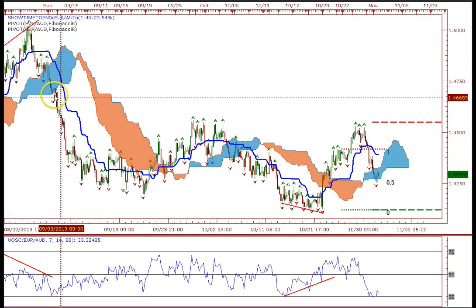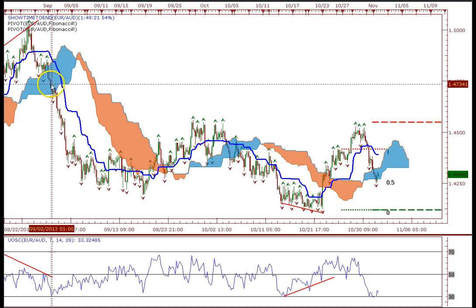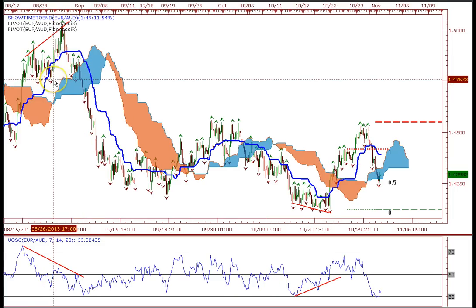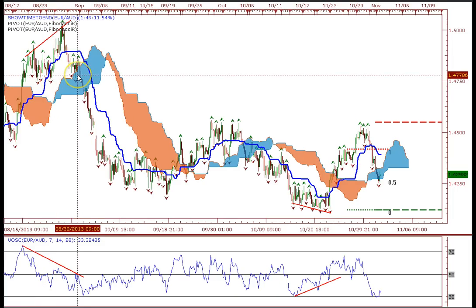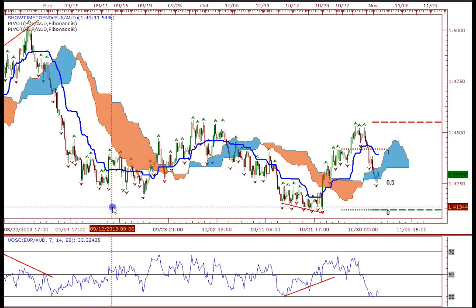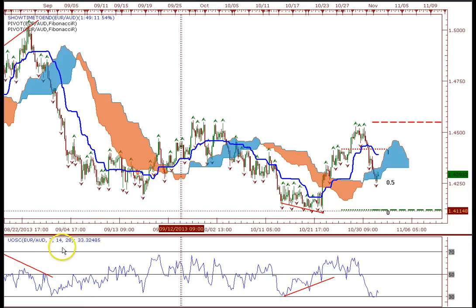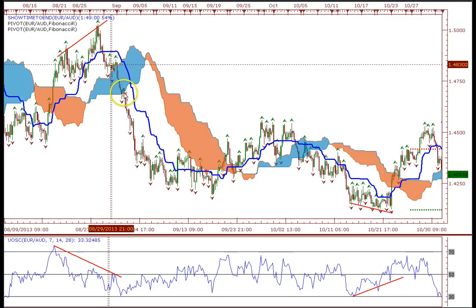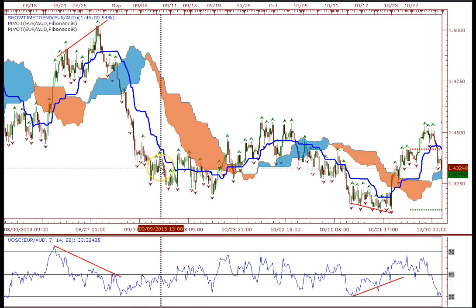So there's a couple other things that you could do. Like I said, you always can use your fractal levels, and you can also use your previous candles. So you'll have to determine which stop loss is best for you based off of your money management. But you could see what happened. The momentum showing us on this oscillator was very strong. You could see the steep slope, and you can see what happened. Price just dropped. This would have been a really good trade.